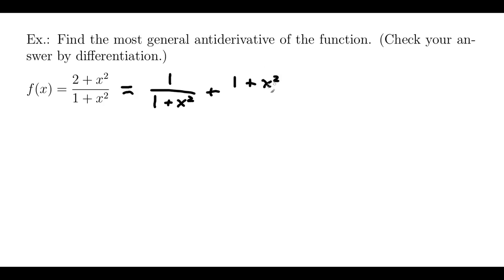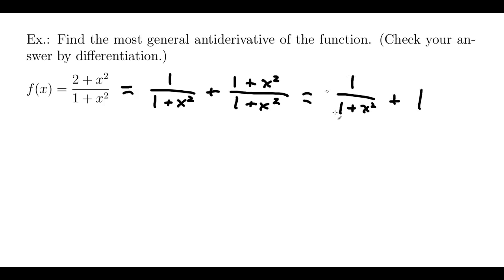So if we simplify a little bit, this first part stays how it is, and then the second one is just 1. So a little bit of algebra, we get it down to this. And if you didn't notice, you could just pull it apart like that. That's fine. You can do polynomial long division, and you should get a quotient of 1 with a remainder of 1, so you can write it as 1 plus 1 over 1 plus x squared.